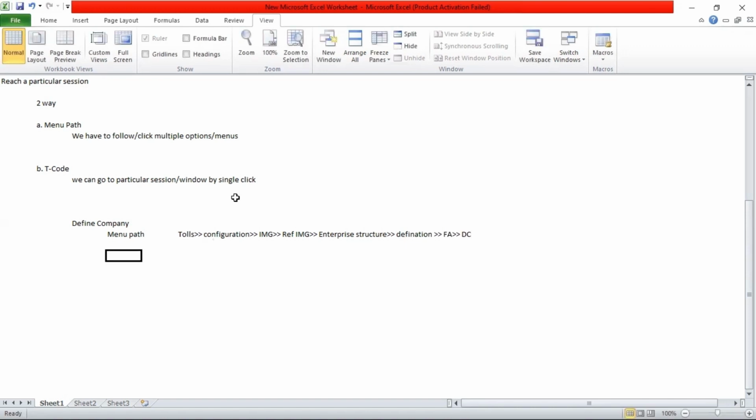But the T code, which means transaction code, is just OX15. By hitting OX15, we can directly go to the define company window.